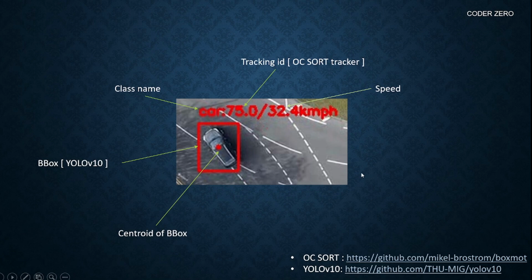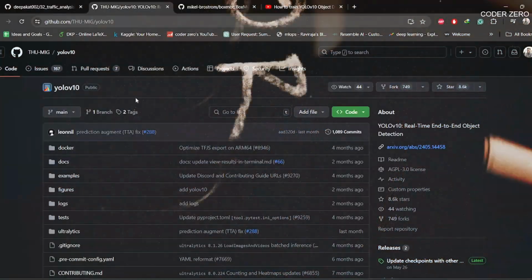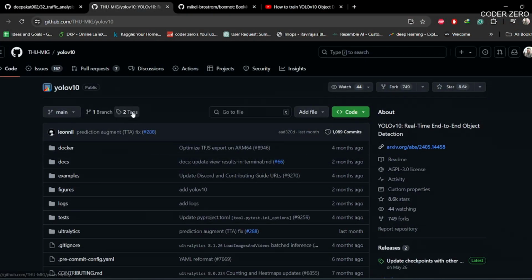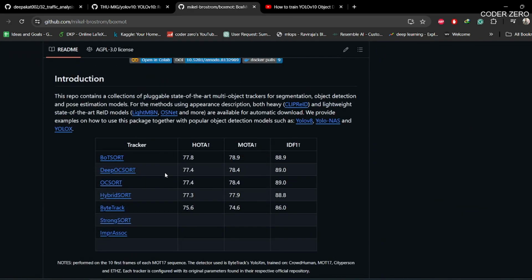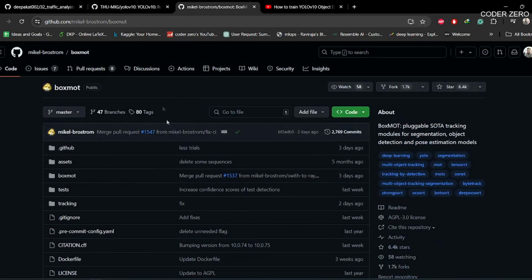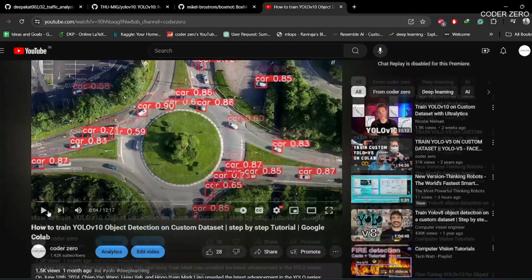So in this project we are using YOLO for object detection, and we are using OC for tracking. So here this is the GitHub of YOLOv10, and this is the GitHub of OC. So guys, you can switch OC with any of these trackers. Now if you want to learn how to train YOLOv10, we have created a video earlier.